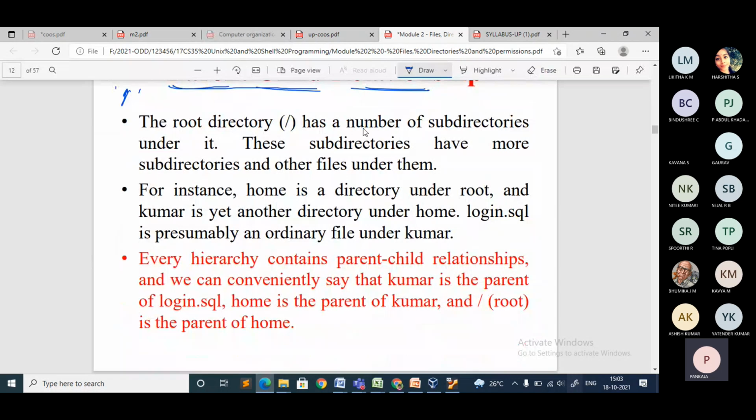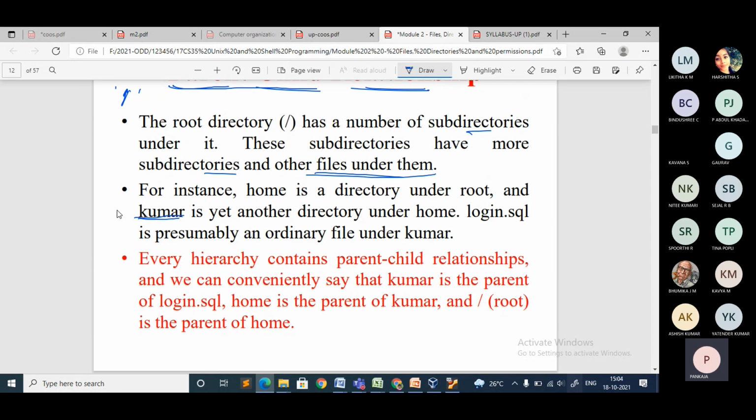Root directory has a number of subdirectories under it. These subdirectories have more subdirectories and other files under them. We have discussed how the files are organized. It is not only files; a directory may contain subdirectories and also files. So for instance, the home directory under root, and this is the name of the home directory I have given.